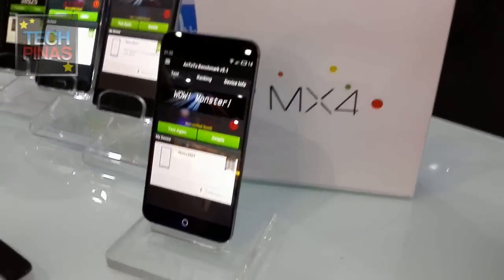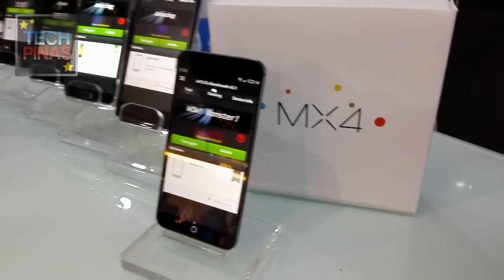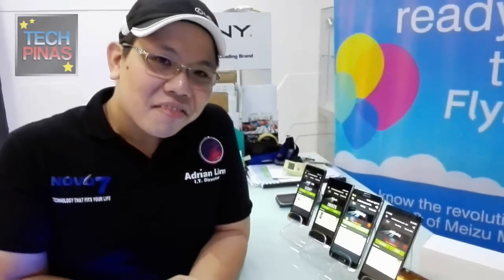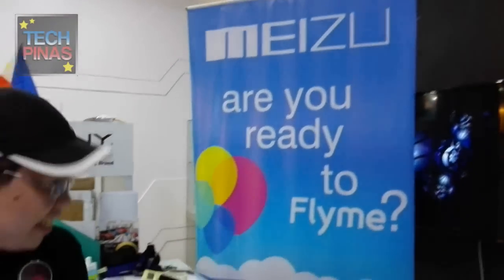Yeah. So how do you pronounce it? But like, sir, it's Meizu. How do you pronounce it? Well, actually, in China, it's Meizu. But Meizu. It's hard for the Filipinos to pronounce it. So let's make it simplified, international version. Let's just call it Meizu. As what the other foreigners pronounce it. Meizu, sir, I pronounce it Meizu. Yes. Parang Meizu. Yes. But all of them, of course. That's just Meizu. Yeah, with the Flyme OS.